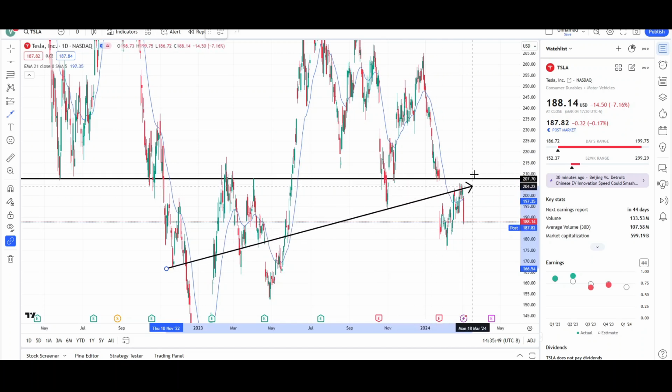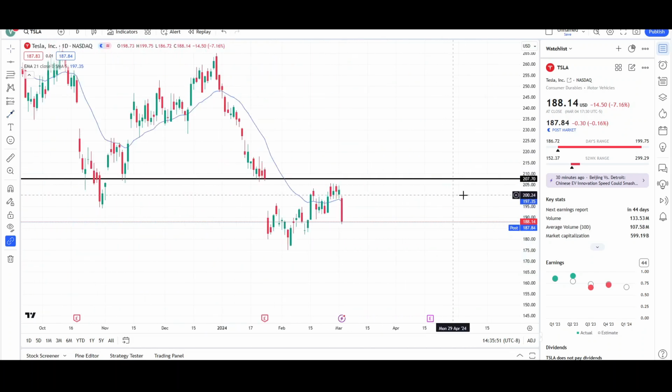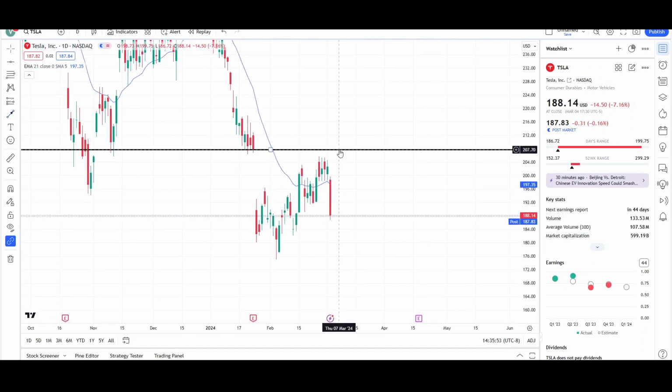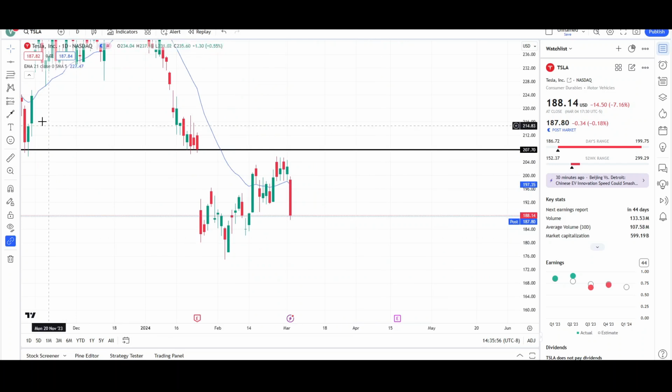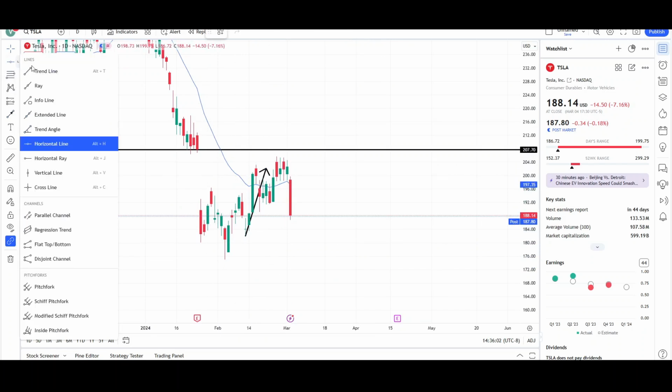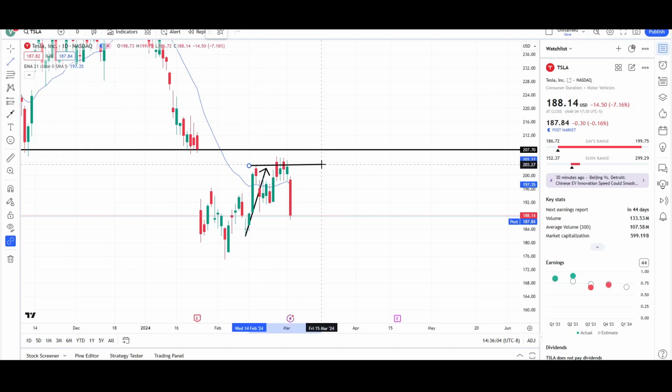Price tried to get back above it, and it got close enough, but it could not touch it completely, and it found resistance and sold off. So you can see that in the short term, there was two legs up, one leg up right here, second leg up, measure move was met, and then price had a double top at the measure move target, and that's what led price to sell off. So this looks like it wants to continue to trend down lower.